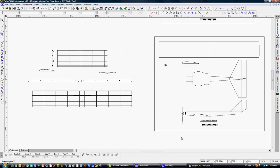Welcome back to Lesson 7 on using TurboCAD to draw model airplane plans. If you recall, in Lesson 6 we pretty much finished up drawing the wing, the spars, the 1/16 inch plywood dihedral brace, as well as a sample rib for at least the end and middle ribs of the Snapper. And what we'd like to do now is to focus on the fuselage.